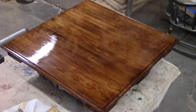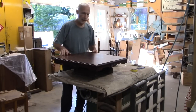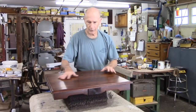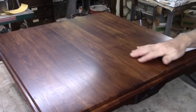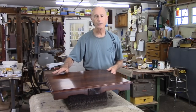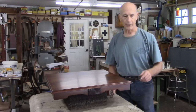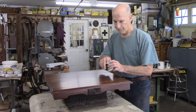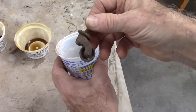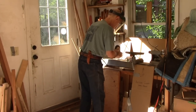So everything's looking really good here. It has little nits in the top, and other than that, I think I just need to steel wool it with some polish. But before I do anything and reassemble this, I didn't yet do the wheels. They appear to be iron or steel wheels, and I will clean them off with a wire wheel on the lathe.